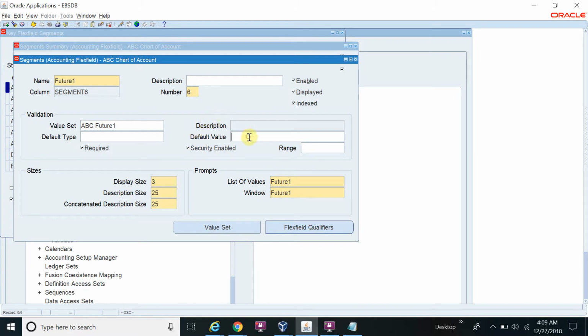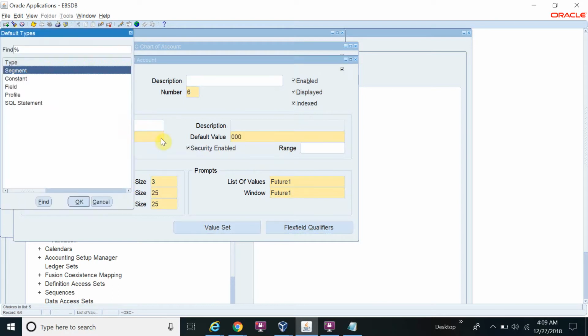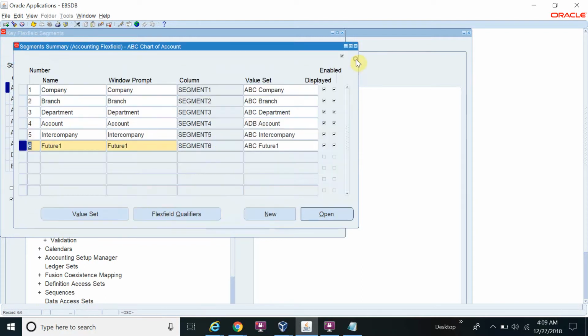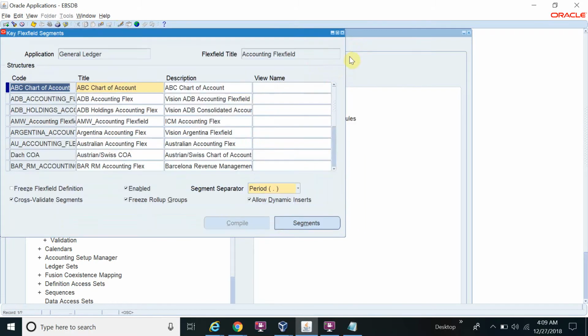And I can give the default value also. Save and close the screen.